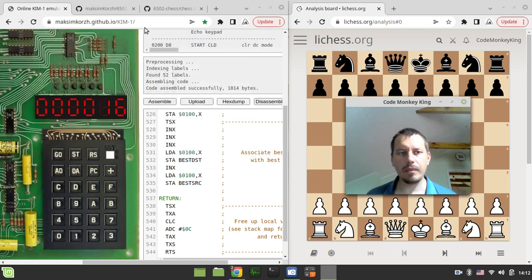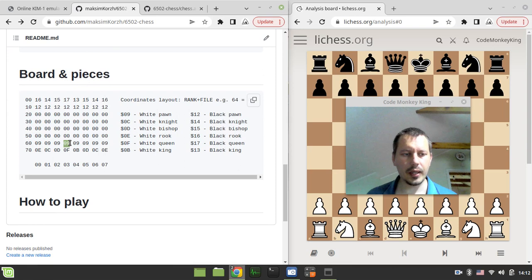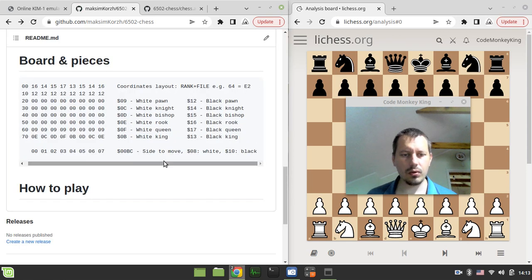How to deal with this? There is a cheat sheet I've provided here. To calculate the coordinate for a given piece, first goes the rank, then the file. It's a little bit inconvenient, but that's the simplest and most straightforward way of doing things. For instance, this pawn on e2 is going to be 64, and going here would be 44. And also I need to update this, and I need to change the side to move. 08 stands for white, hexadecimal 10 stands for black. So if I'm white and I made a move, I need to change the side to black. Whatever side is set, that's the side the engine is going to be searching the best move for. I hope that makes sense.